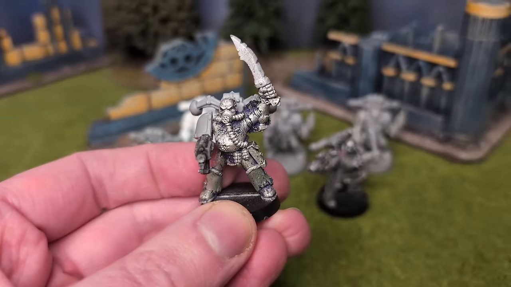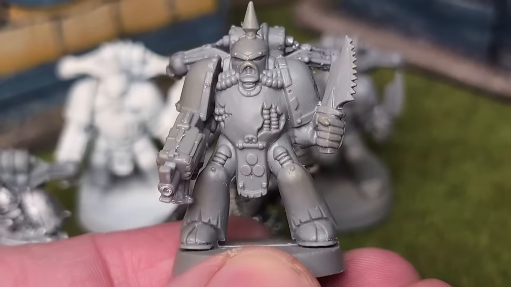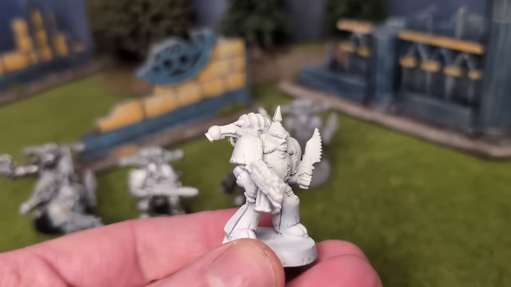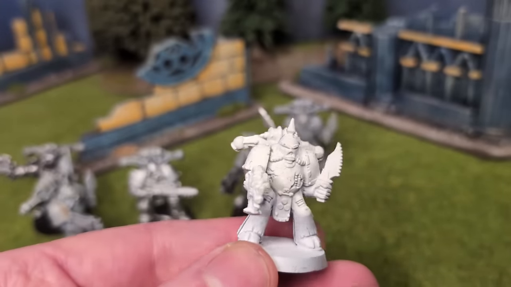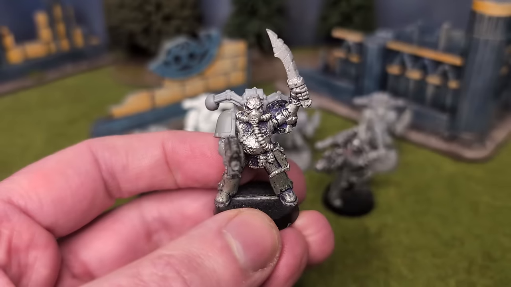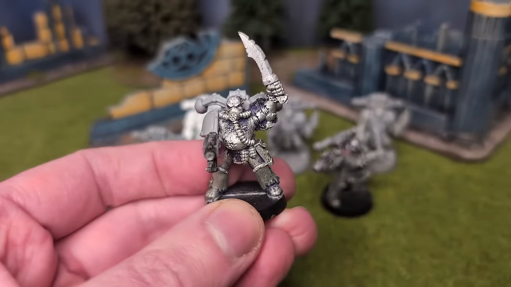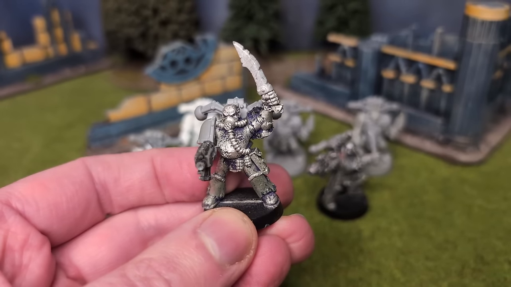The 6 I'm going to paint in this project will be these. 3 made of plastic, and 3 made of metal with some plastic parts. The white one was a gift from my friend Jan from the Czech Republic. Leading the squad is this plague champion with a plague knife. He's not wearing his helmet, but he does have a gas mask on.